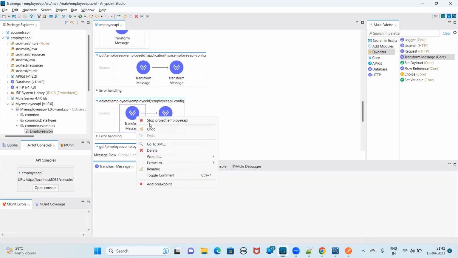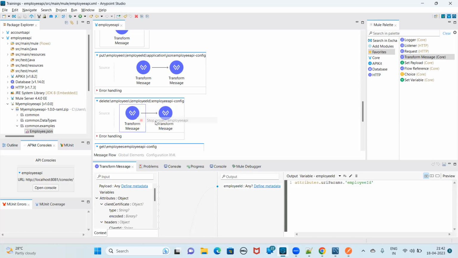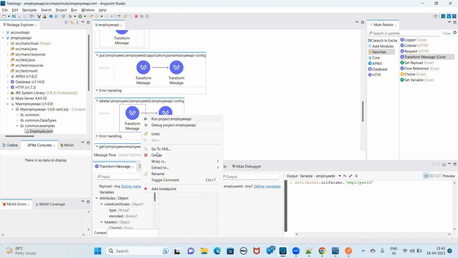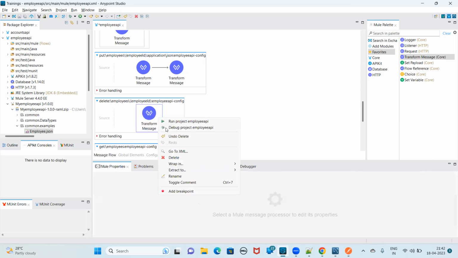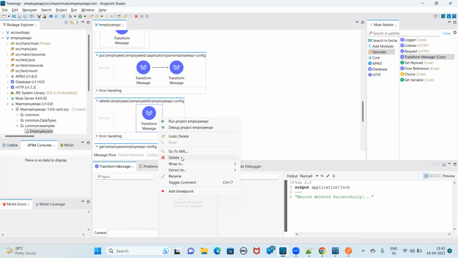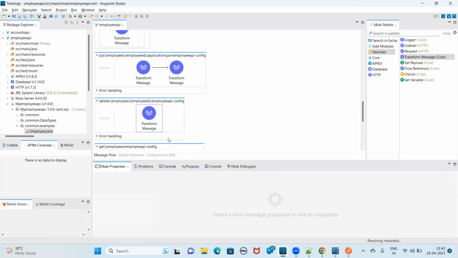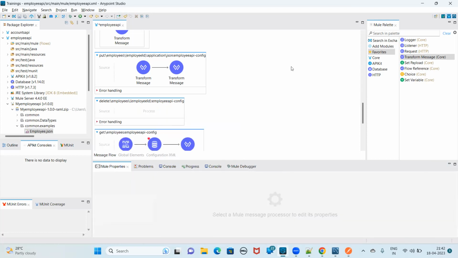Then what we do? Just stop the server, delete these two components. Okay, now this is empty.